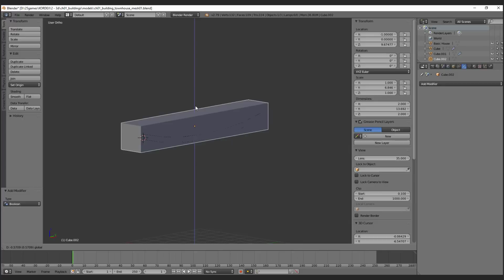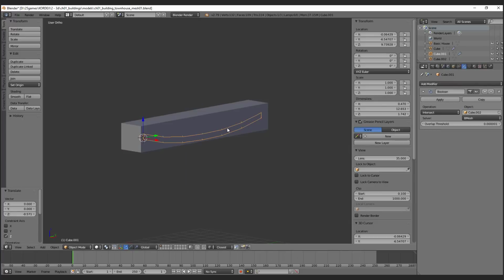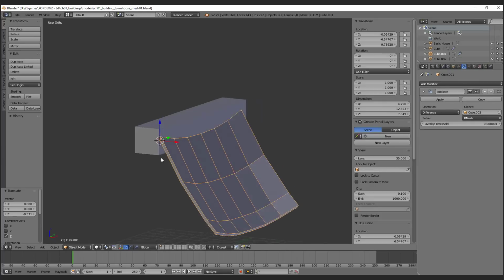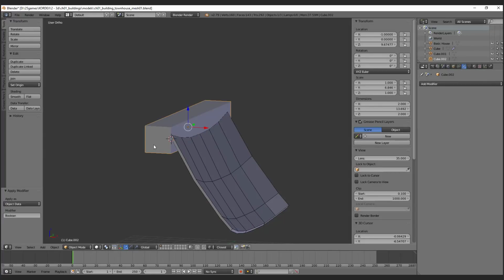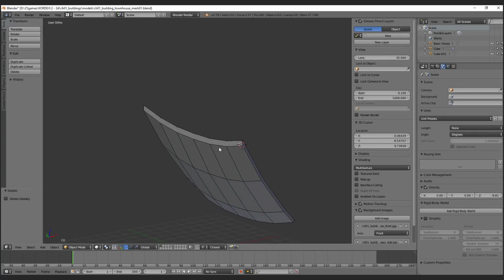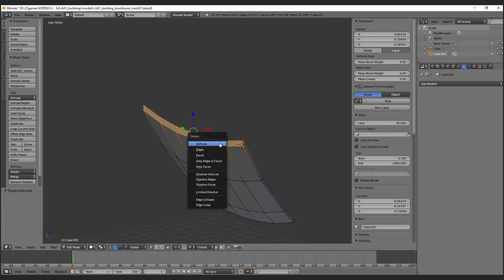So this needs to be fitting properly. It should be a difference, so not an intersection, it should be a difference. Okay, looks good, and apply. Now I can delete this object and for sure this.